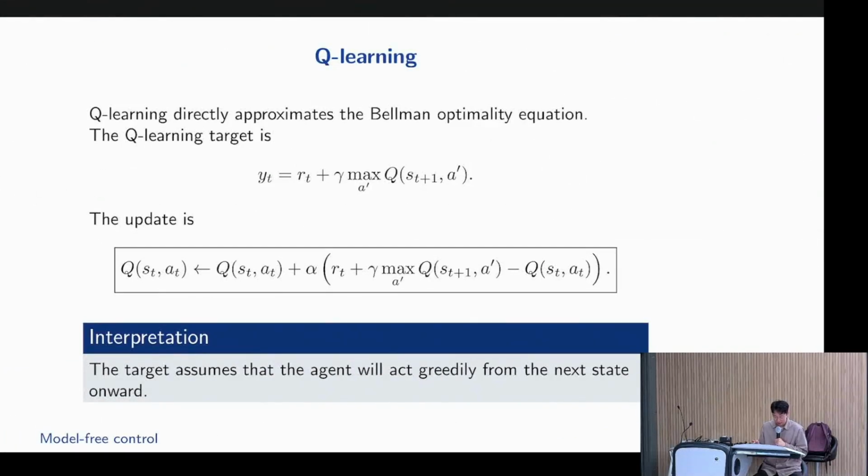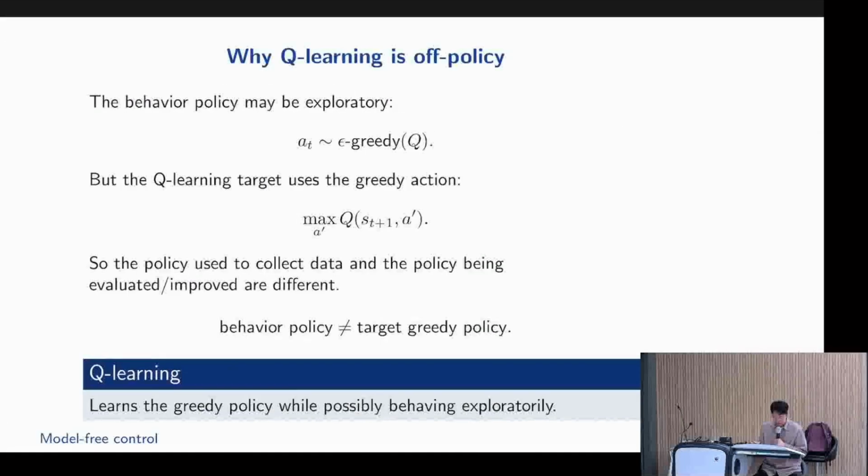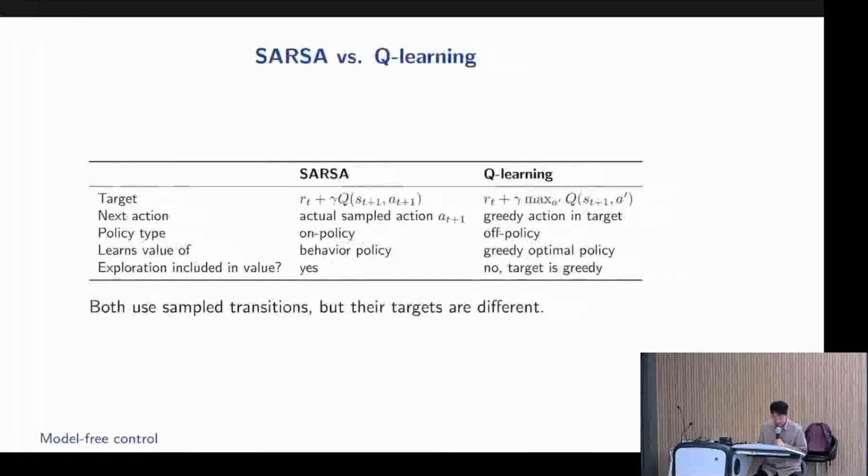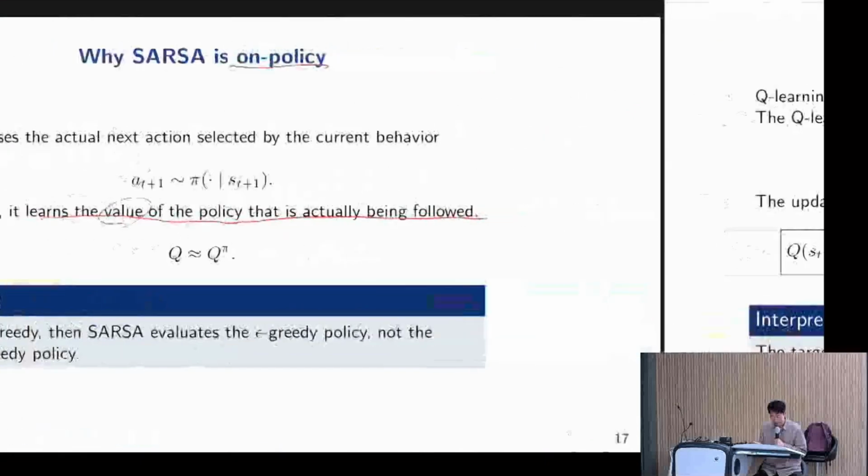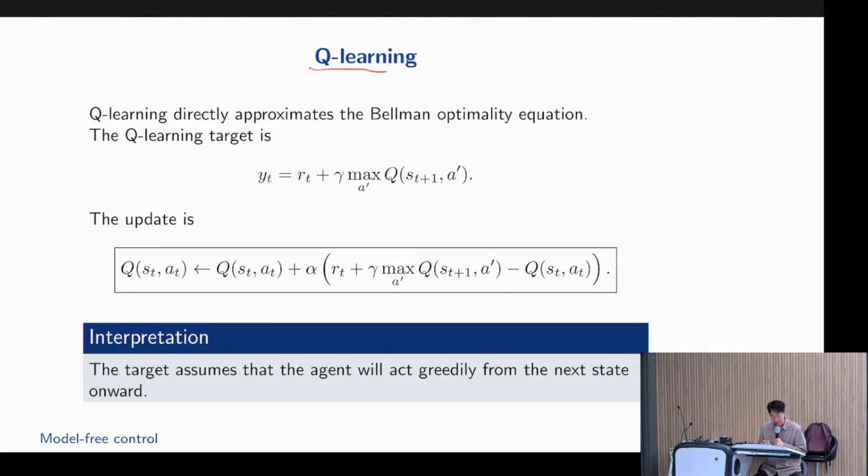In Q-learning, it is an off-policy algorithm, and I'll explain the algorithm first. Q-learning approximates the Bellman optimality equation. So the Q target here is the immediate reward plus the discount times the one-step greedy action selected according to the Q table. So here's your target: immediate reward, discount, Q value of the next state and the optimal next action. This is an off-policy algorithm because you're updating Q based on some action that you did not actually execute.